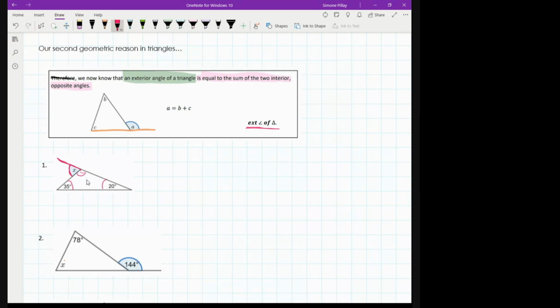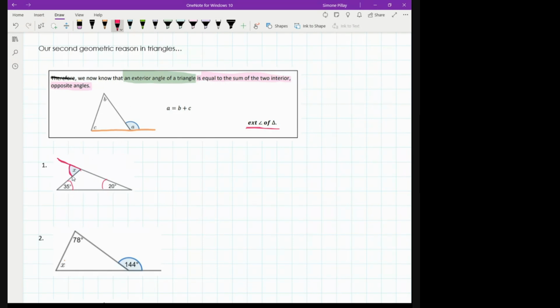But the third angle is not what I'm actually looking for. It could help me to calculate this angle, but I'm not really looking for this angle. I'm looking for angle x. So the sum of angles in a triangle, yes, I could use it, but it's not going to get the job done. It's not going to help me the way I want it to. So I look at my next tool, and the next tool that I've now learned is the exterior angle of a triangle.